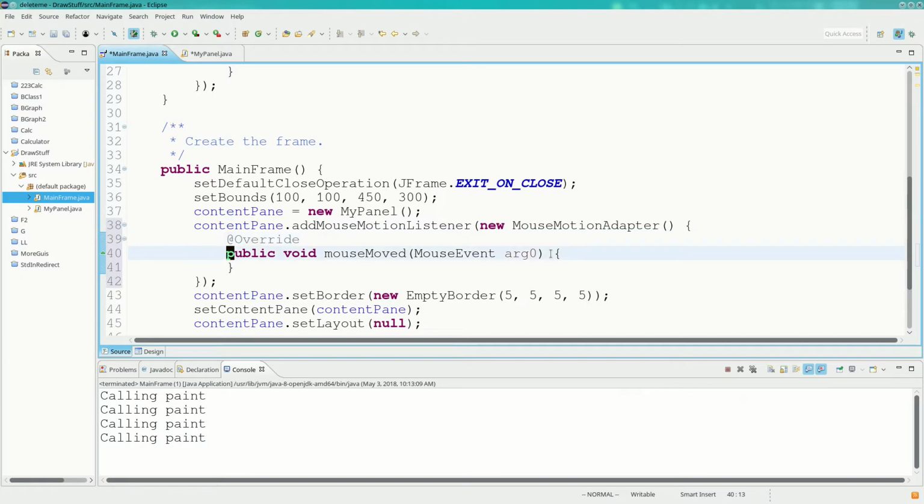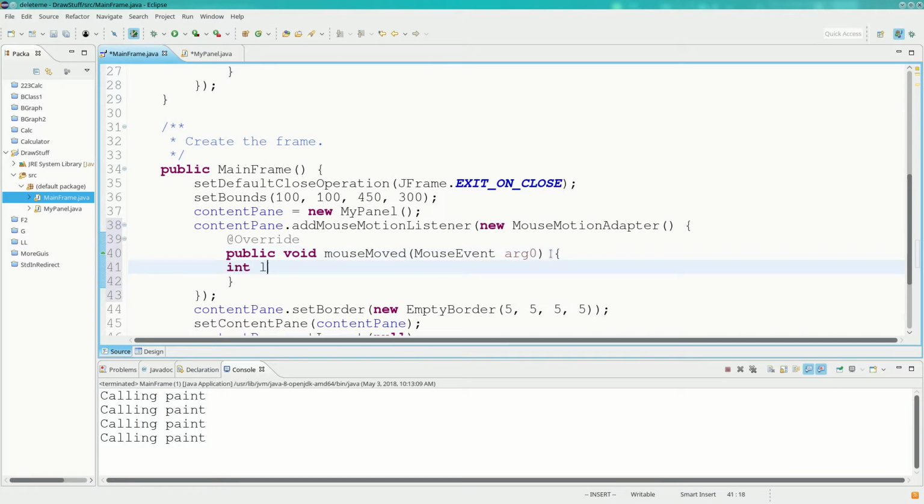So we're going to come in here when we move the mouse over that panel. And what I'd like to do is draw that rectangle right where the mouse is. Instead of just drawing it at 50-50, I'd like to draw it at whatever the x and y coordinates of the mouse are. And we can find those coordinates from the argument using the getX and getY methods.